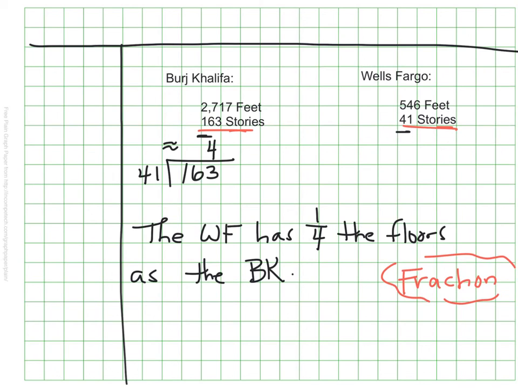So we've seen that there are 4 main ways that we compare data. The essential question was, how do we make comparison statements using data? We've seen we can use ratios, percents, differences, and fractions. And of course, there are other ways we could phrase this information as well. For example, I could say the Burj Khalifa is 4 times as tall as the Wells Fargo building when we compare the number of stories that they have. So there are lots of ways we can compare data, but I just wanted to show you the 4 main ways that we're going to be working with, and we'll have a chance to look through this information a little bit more together in class and try to write our own comparison statements.